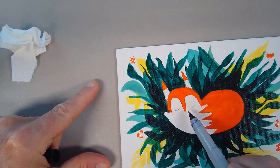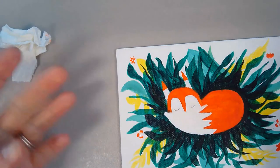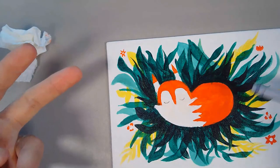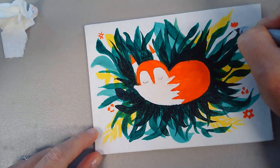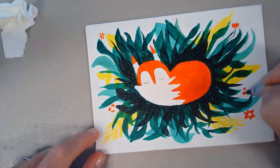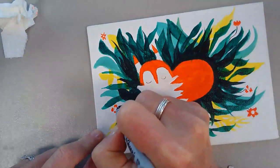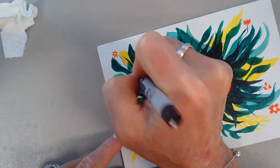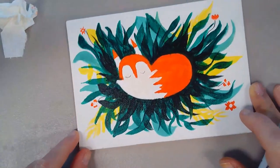And then if you want to just go around and outline him, or you can leave it as is, that's up to you. Or if you prefer to use paint instead of a Sharpie, you can do that as well. And also use this time to clean up any areas, or you could even just use your pen to make your stems like so. So you don't have to get back into your paints again if you've already rinsed off your brush and whatnot. So yeah, it just makes it look a little fun. Oops. There you go. It's kind of cute.